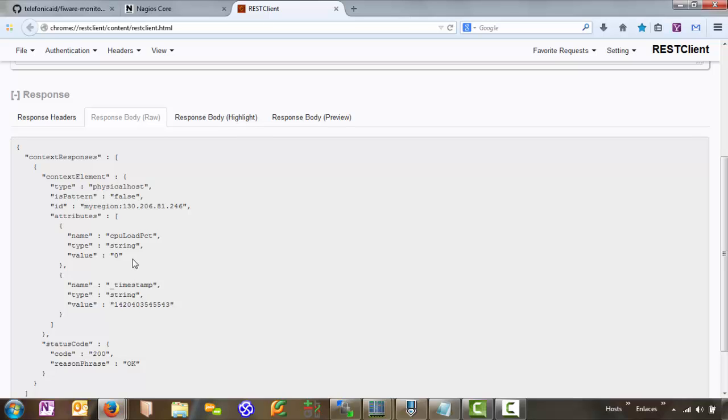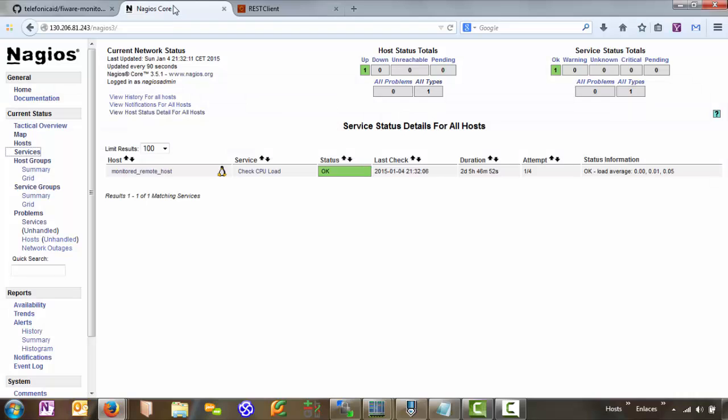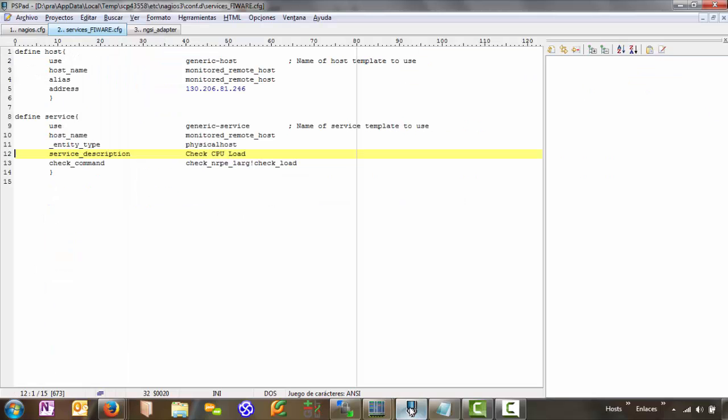What else? Let's add a new service to check this host. Suppose we want to check the free swap space. Well, as usual in Nagios, we define a new service here.